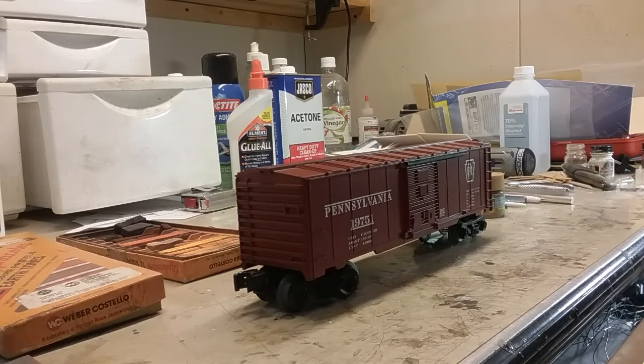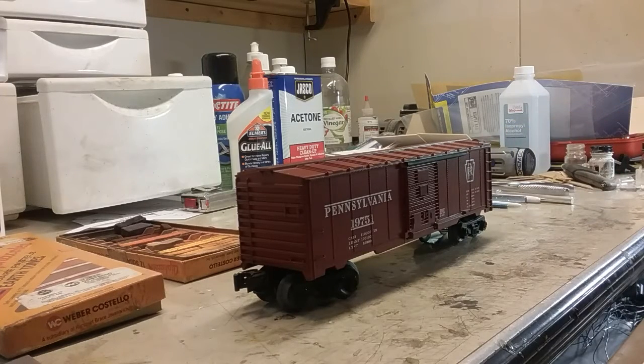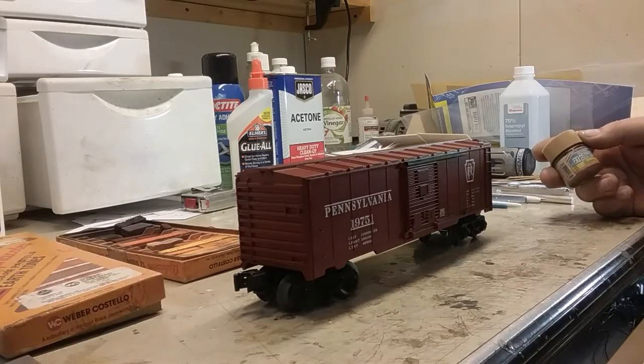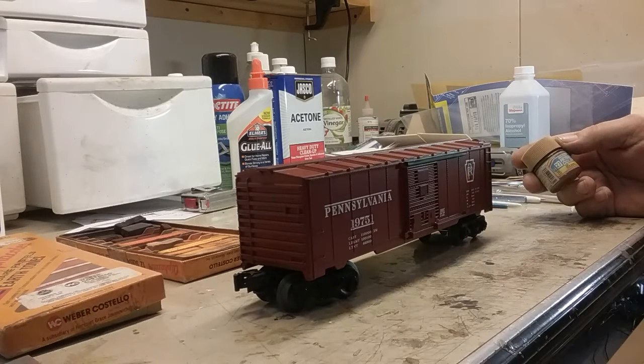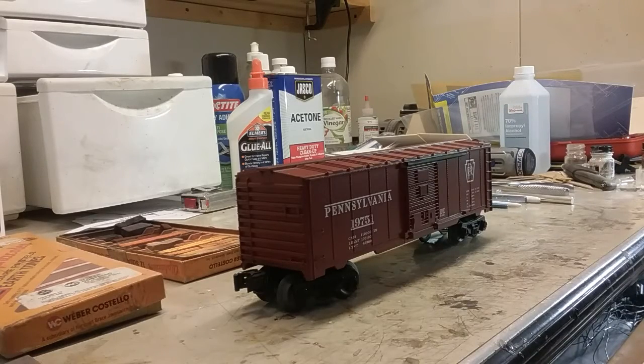One of the first things I like to do is get a little base coat of dirt up along the side of the cars on the lower half. Dark colored freight cars especially have the tendency to get a lot of road dirt kicked up along the sides. I prefer to use an earth tone or shades of gray to represent that road dirt. In this particular case today I'm going to use Gunze's tan.